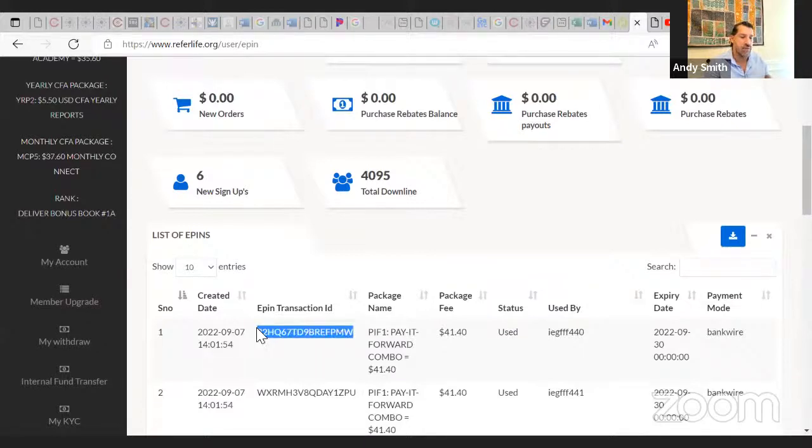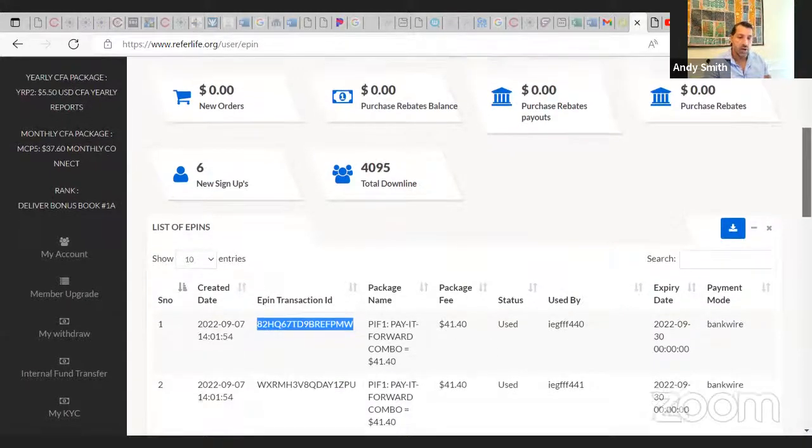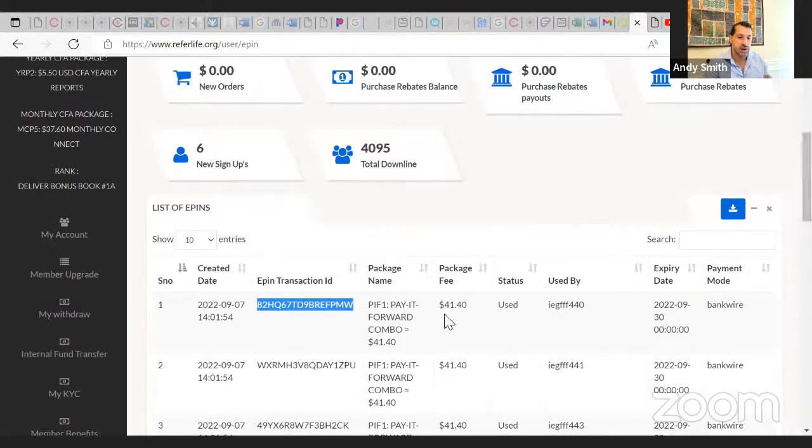You just copy those, and then you can pay for your own, or you can pay it forward and pay someone else. So if you look, this particular one was used, and it was used by this person. So this account was paid for by me. Okay, so I upgraded this account with an ePIN.